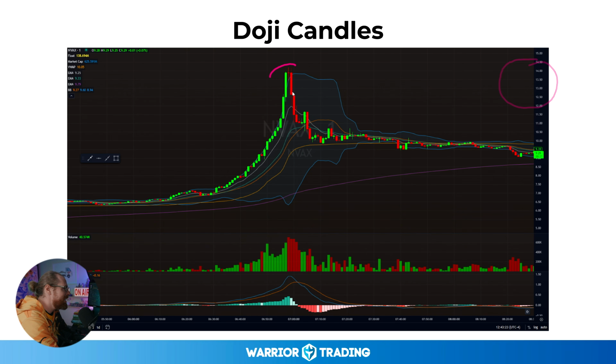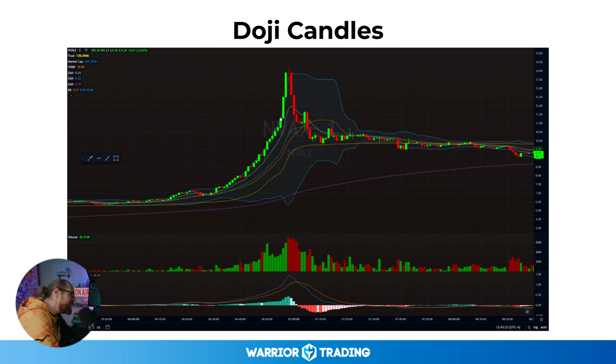This right here, look at that top. When you see it now, it's like, wow, that makes sense. So I would have sold as soon as this red doji was forming. And that would have saved me a lot because look at how far this came down following that candle. As this was squeezing up right here, it moved higher, and then we had a brief pullback, which was acceptable, and it pushes higher. You do have a small doji right here, and in spite of that, it pushes higher. You have another small doji right here, but in spite of that, it pushes higher.